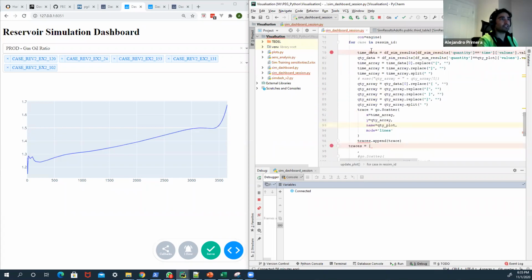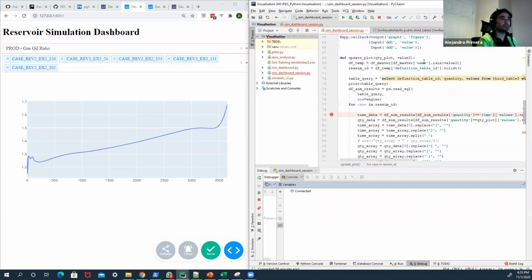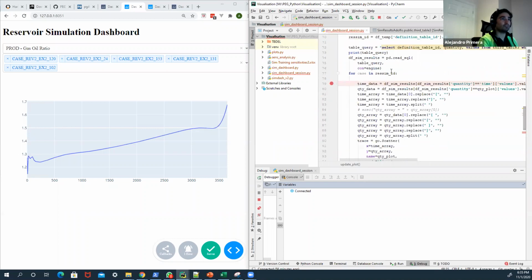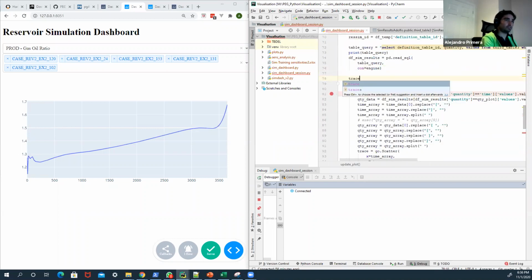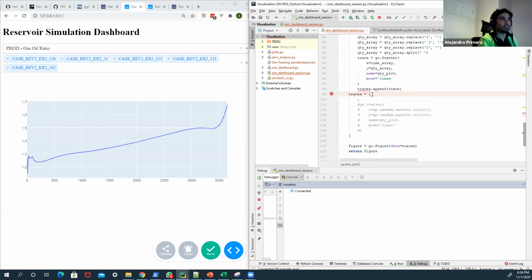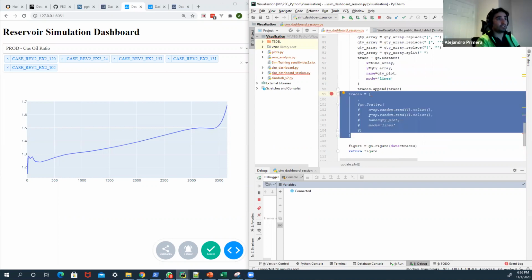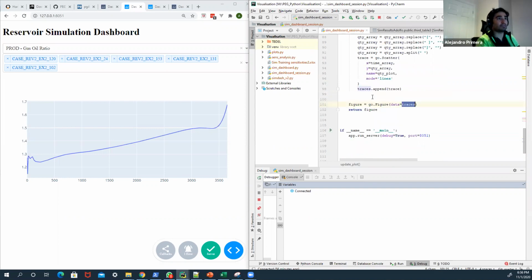And actually, let me declare at the top of the for loop my traces equals this empty list, so I can add to it later on and then pass it as data.